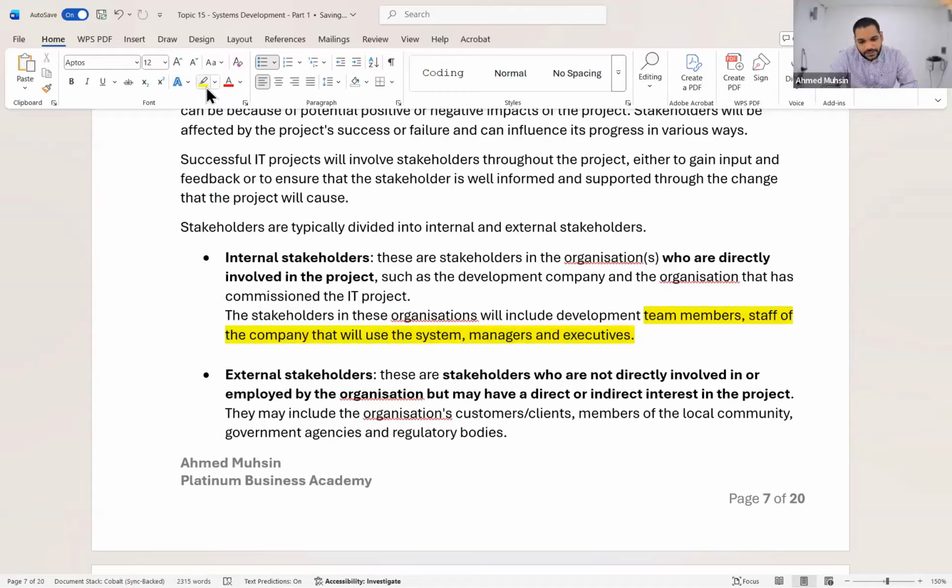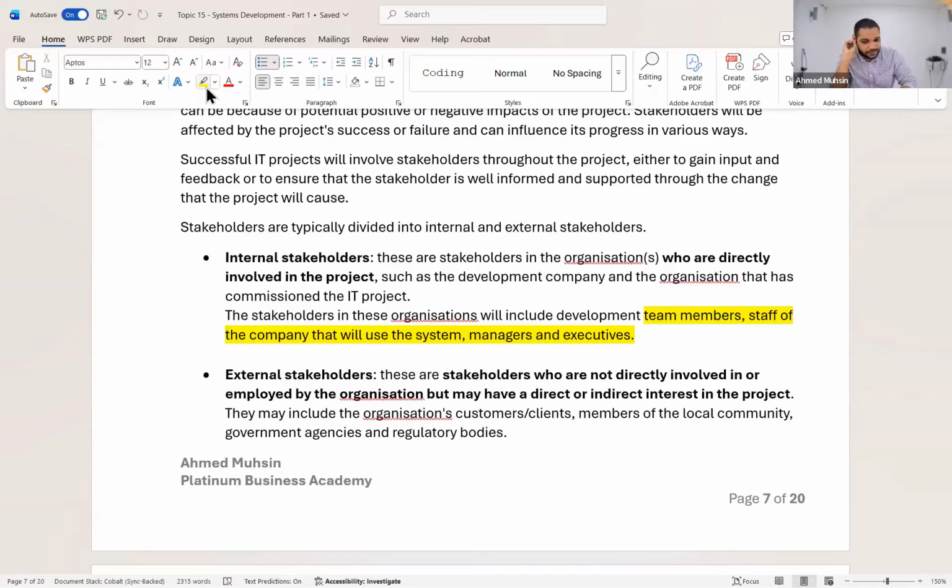Then guys, external stakeholders are people outside the organization. Who are they? Who are not directly involved in or employed by the organization, but may have a direct or indirect interest in the project. So who will these be? Obviously your client. Client will be an external stakeholder.